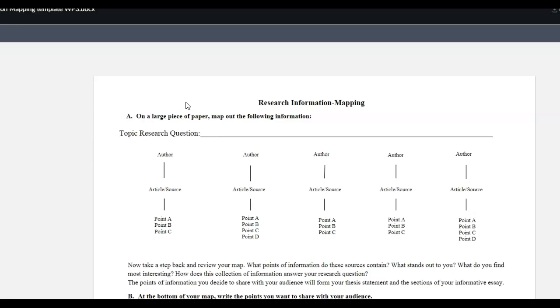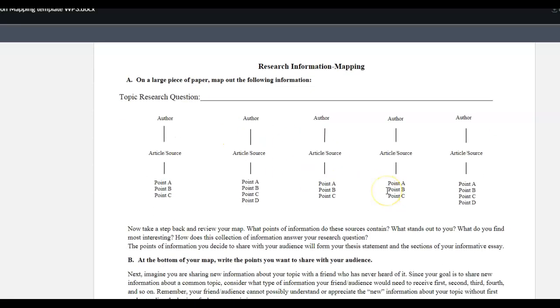Okay, this is the synthesis part. And mapping, this type of exercise can be very helpful. So you're going to take another piece of paper, maybe a big piece of paper, and the submission is simply going to be, well, I'll tell you what it is in just a second. So write your research question up here. And I know I have a lot of authors right here, but just use the authors that you've gathered and list each of the authors, list the titles of their articles and what they've written, and then look at the points that they make in their articles. And just do a little bullet point of that point. Okay, this author, they mention this, and point B and point C. This author, they make about 4 points, list them out, just bullet points.